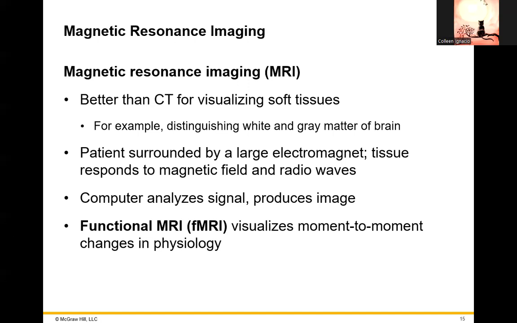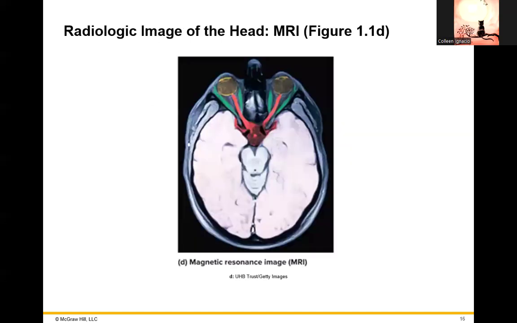The other thing that's important, I have seen in some NCLEX questions, is if you have a patient that is deaf or hard of hearing, you want to let them know that there are going to be vibrations, because the MRI machine does make some noise, and a patient of normal hearing will hear those noises. So, of course, you warn them about that. But if a patient is deaf or hard of hearing, they're going to feel the vibrations, and that might be scary to them. So you have to tell them ahead of time that there's going to be some vibrations, as they will not be able to hear the sound.